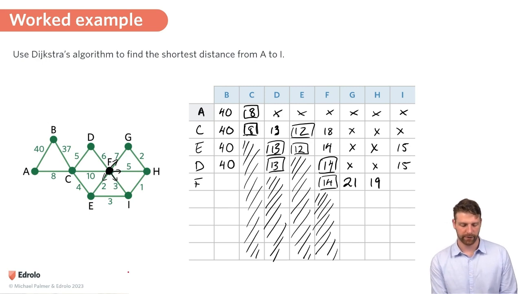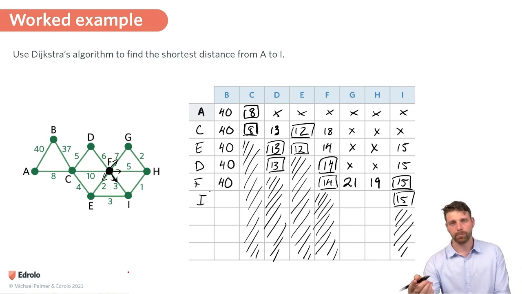And I can get to I for +3, so I'm at F for 14 plus 3 is going to give me 17, but that's higher than the value above, so we don't want to take it, and so we'll write 15 here in the box. Okay, so I still can't get to B, so I write that 40, identify my lowest value in that row, which is 15, and I drop it down and blank out that column.